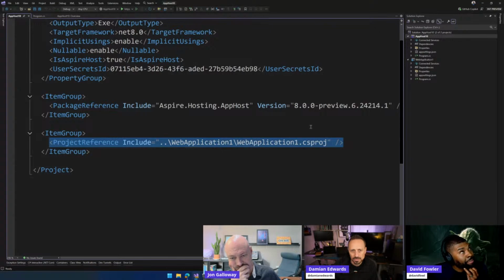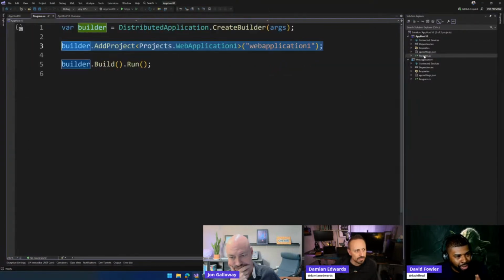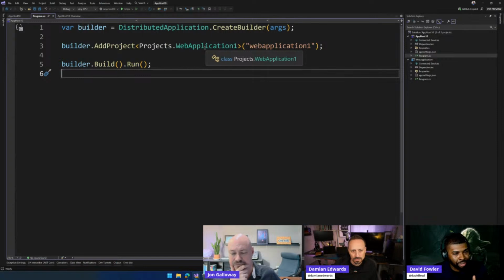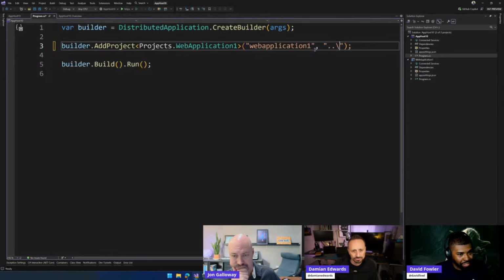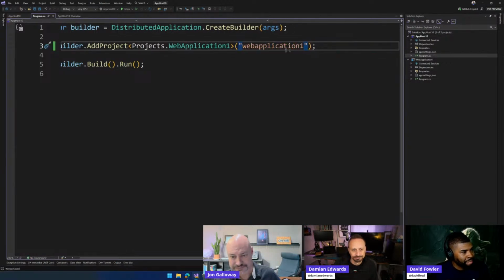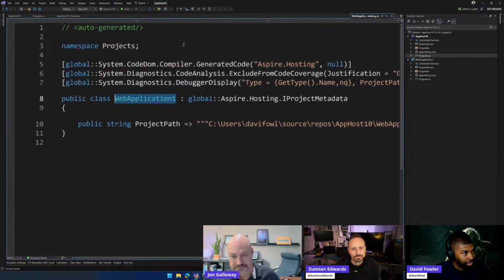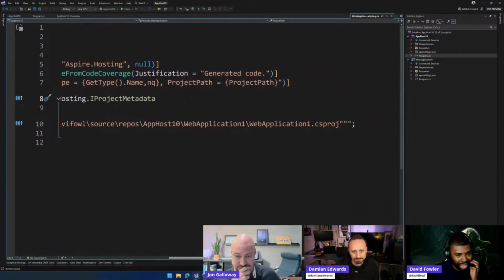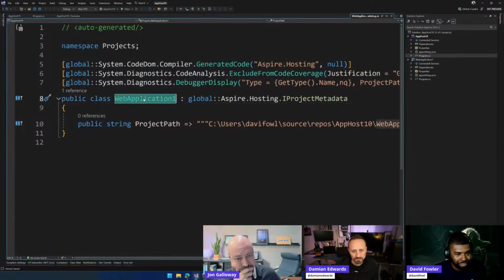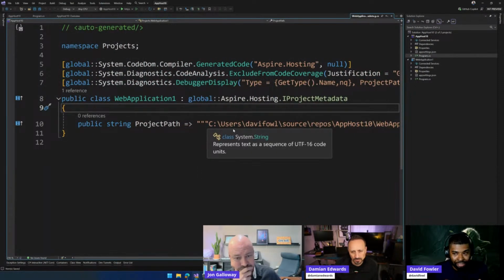Now, this reference is kind of magic. We do some sleight of hand to not make it a real reference, but all it does is give you a nice way to reference the path to the project. You don't want to have to hard code dot slash blah blah blah dot csproj. That is not nice to do. So this type gives you a strongly typed class so you can get a handle on that project. There's code gen: at build time we figure out the path to the csproj, and we have this fake type, and all it does is represent the path to that project. Super simple.